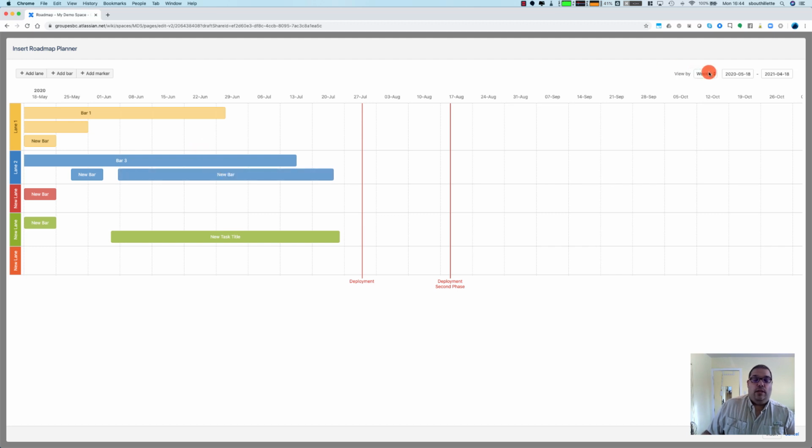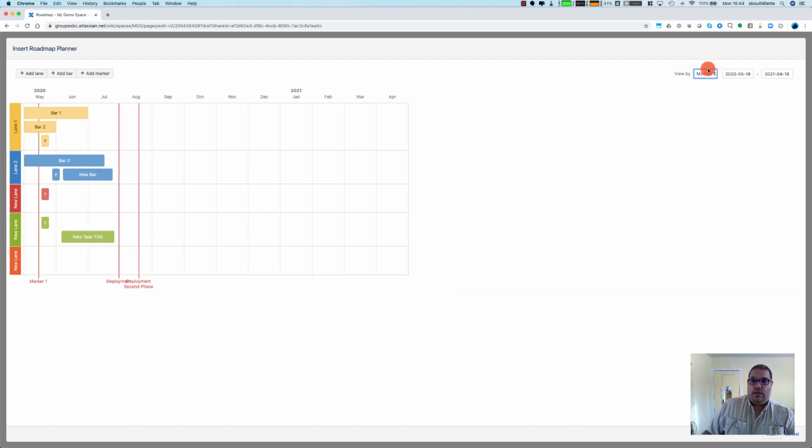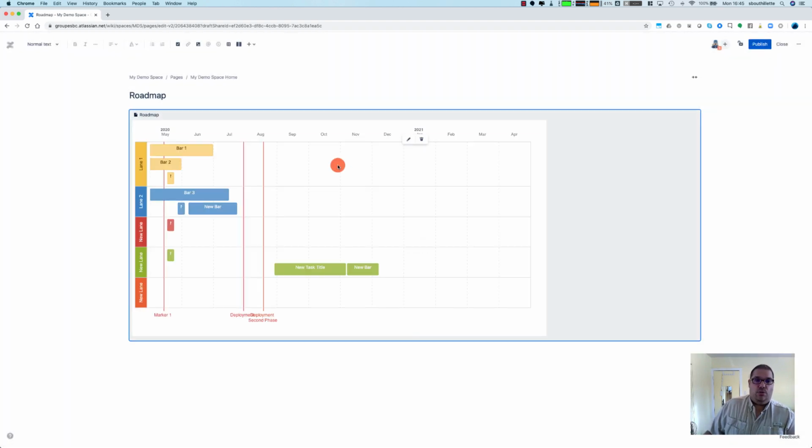So again, this is by no means perfect, but I'm using this as a communication tool that I find very efficient to quickly position people on what the project is about, where we are, what's coming up. As you saw, it's no frills. It's very easy to update. If all of a sudden you have to have more time, you can just stretch this or say, okay, maybe I should add a task because it's going to take longer. And anyway, you guys get the point, right? And then once you insert it, there is your roadmap.